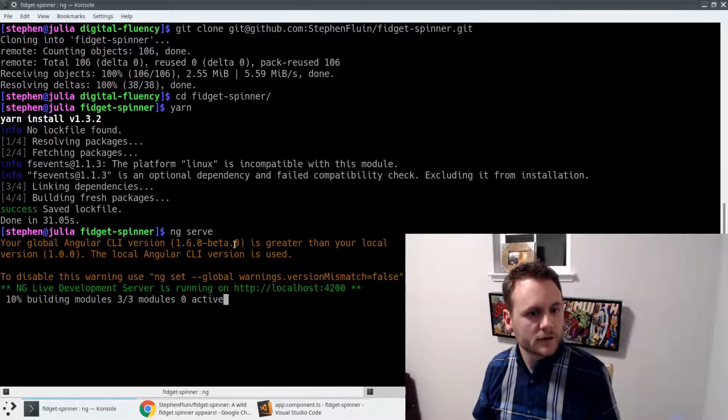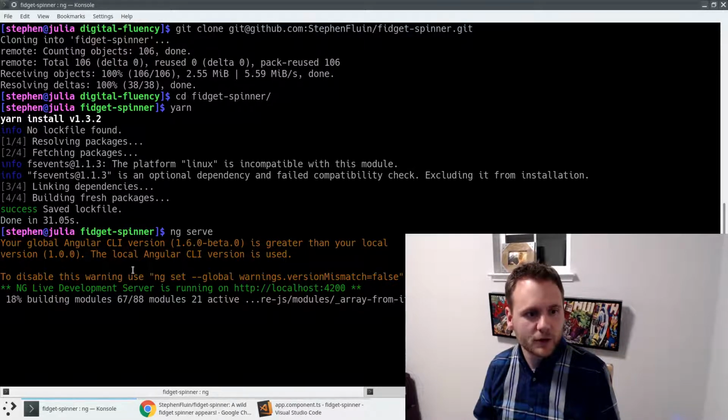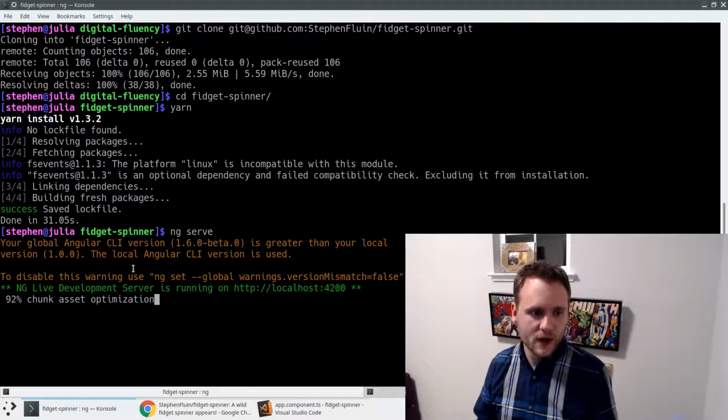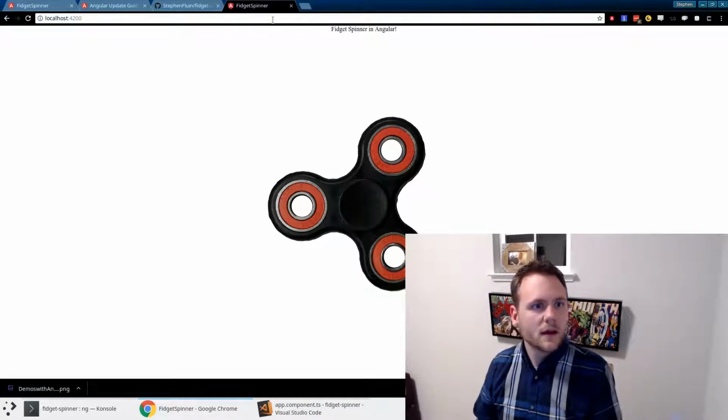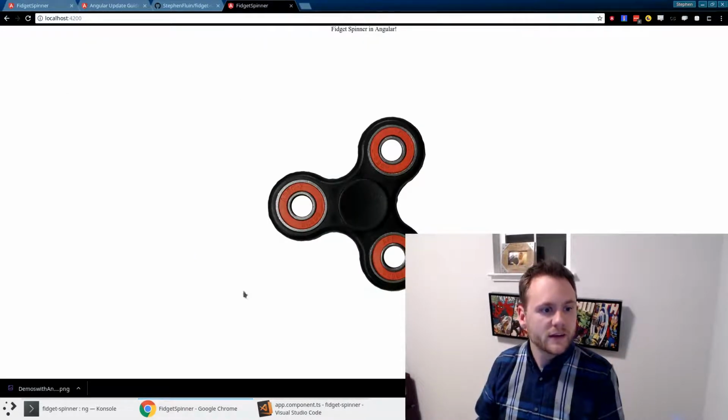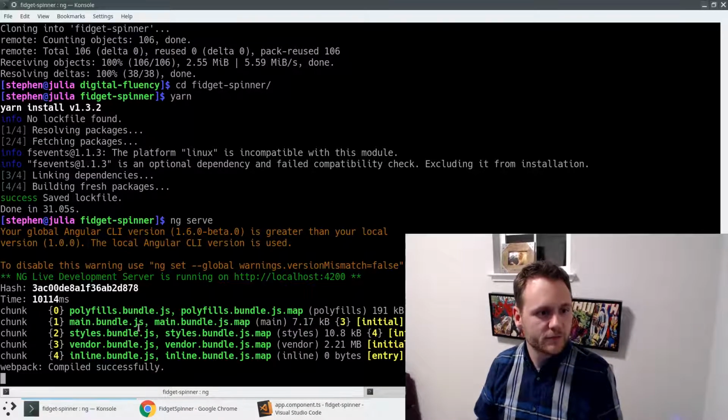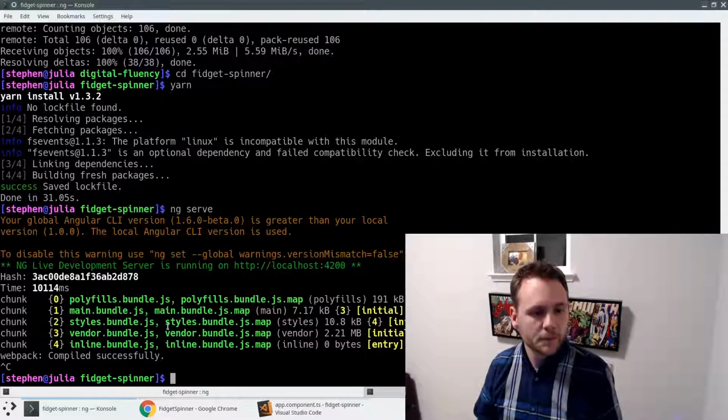So this is the local version of CLI 1.0.0. Obviously this was a little bit of a while ago, but everything should work out of the box. We'll see if this is working. So I'm going to open it up, and it is working. Perfect. So we've got it compiling locally, we've got it running. All right.